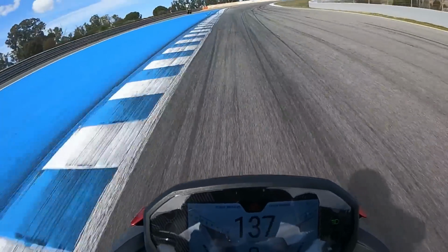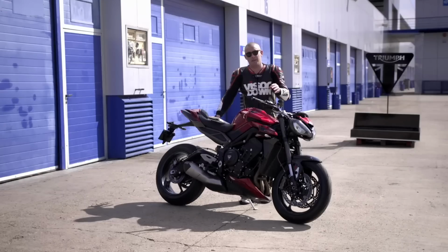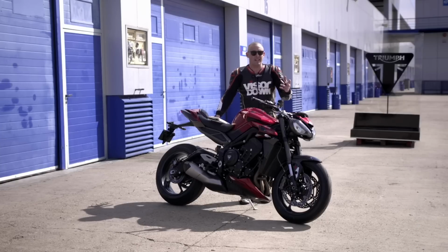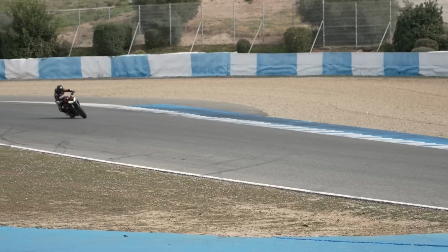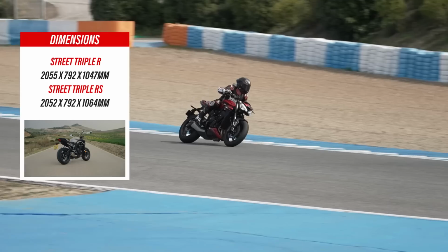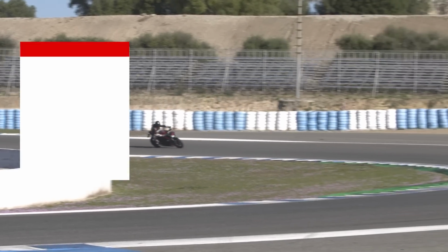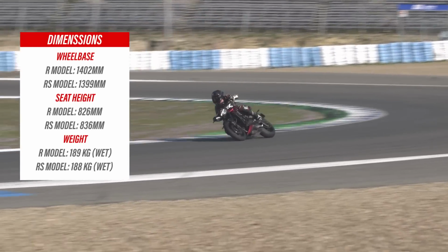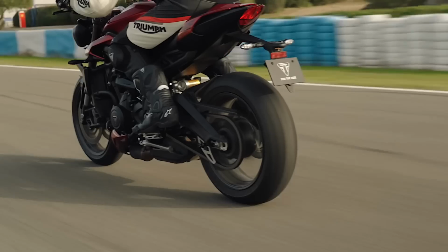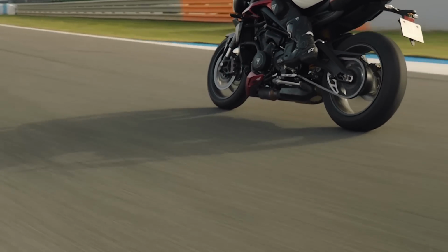So the real focus for all of the Street Triple models for this update was really improving the agility of the bike. I mean, it sounds stupid to say that because the Street Triple was ridiculously agile. It's got gnat-like handling and it always has. It's one of its really important attributes that it's quite famous for and very popular for. So they've tried to improve that. There's geometry changes, the suspension settings have been tweaked, and the RS has got a slightly steeper rake on the front end to make it feel a bit more pointy when you're throwing it into a corner. The RS also gets Brembo Stylema calipers, which are an upgrade over the standard R, and you get an MCS Brembo radial span and ratio adjustable brake lever as well.